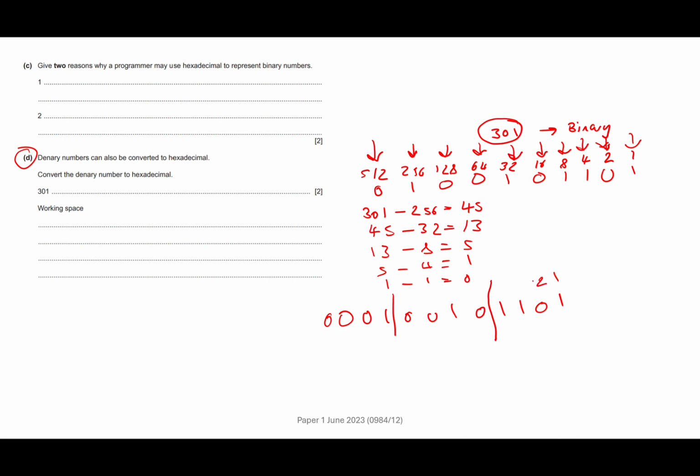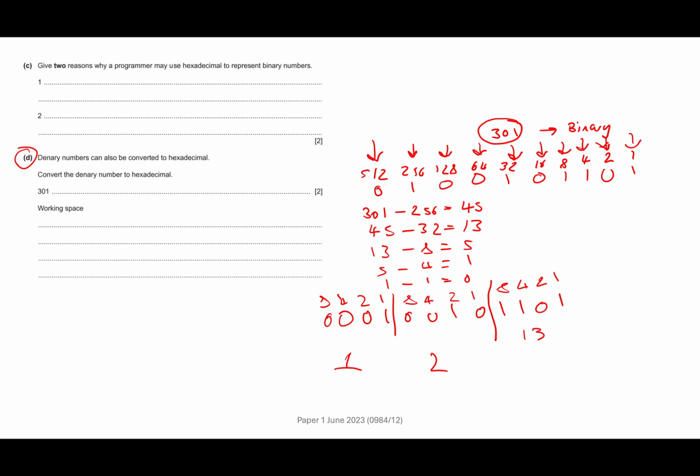So we simply pop our table above each one. So 1, 2, 4, 8, 1, 2, 4, 8, and now we convert each one of these. The only rule is that each one of these has to become a single hexadecimal digit. So what have we got in the first one? We've got a 1, that'll do. The next one has just got a 2, that'll do. Now we've got 8 plus 4 plus 1. Now 8 plus 4 plus 1 is 13. I can't write 13. I've got to replace it with a single digit.